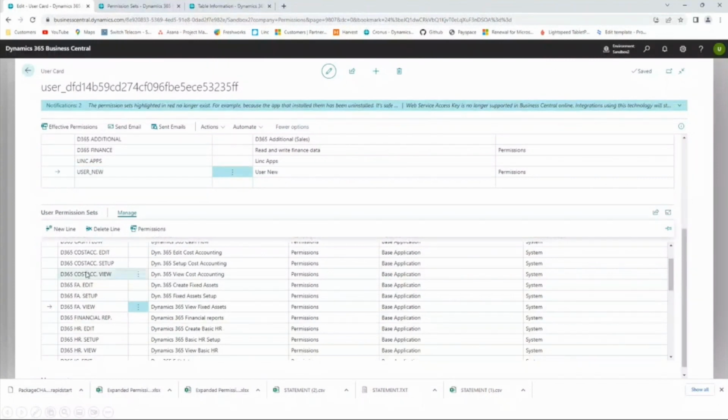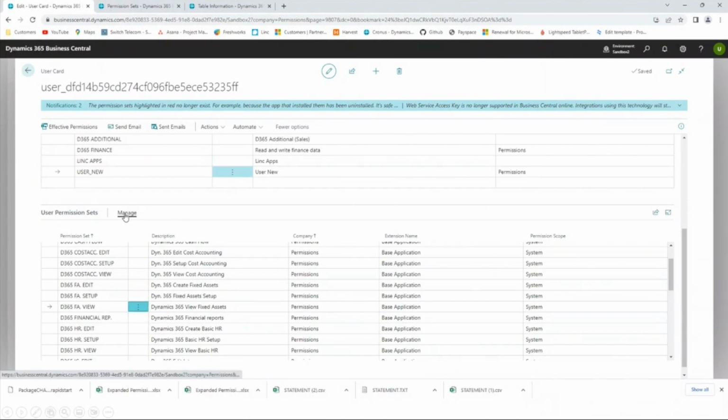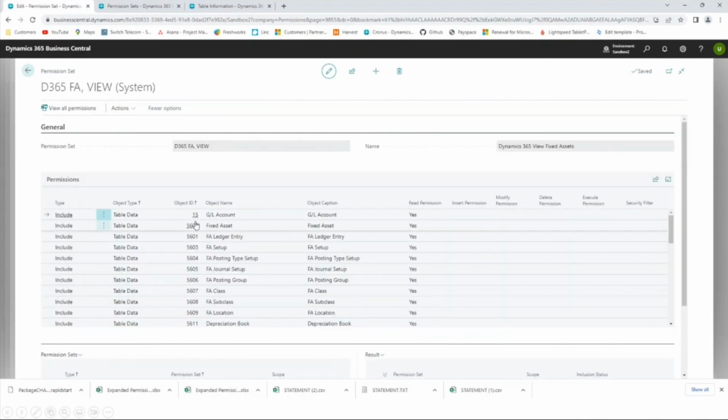That's the walls of the house. That's your user permission sets. And if you go into the specific permission set, you can see what the permissions are, what's the foundation. So when we have access to the new user group, there are certain walls in the house, which are the permission sets. And one of the walls consists of good foundation elements. And this is where you can actually see the object types that I was speaking about earlier. So you can have different object types with different object IDs.